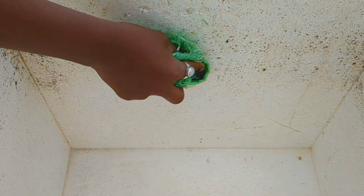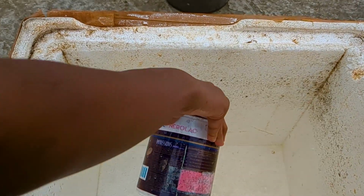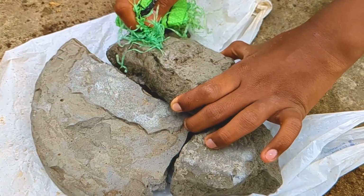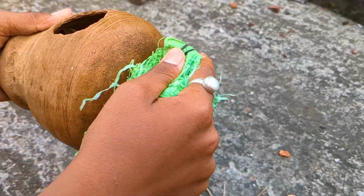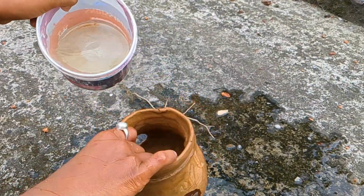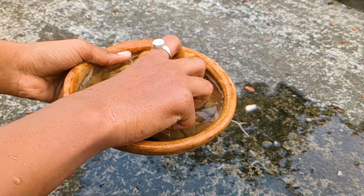Now let's clean the box. We also need to check if there is any leakage in the box. After cleaning the box, let's clean the stones and the clay pot. Now let's rinse the pebbles and drain them.